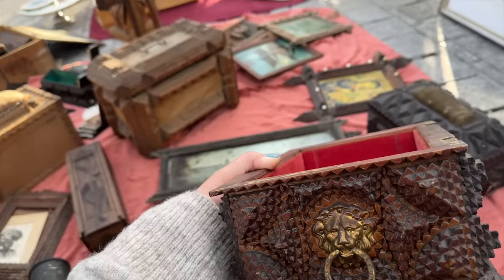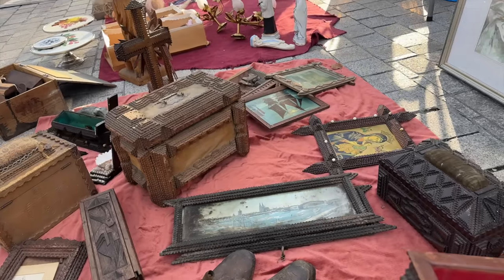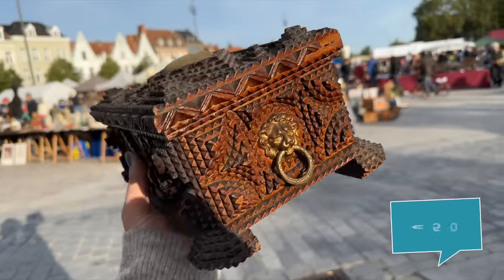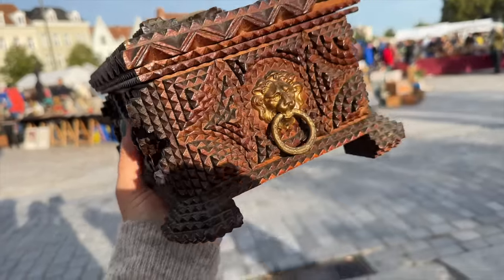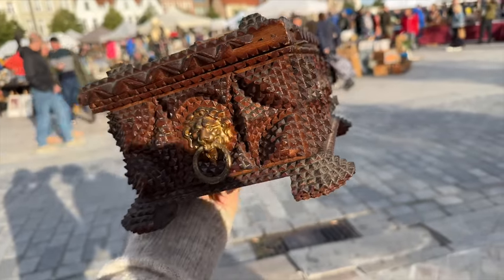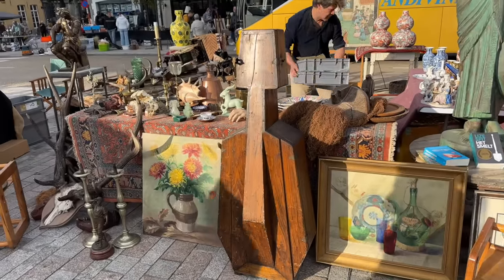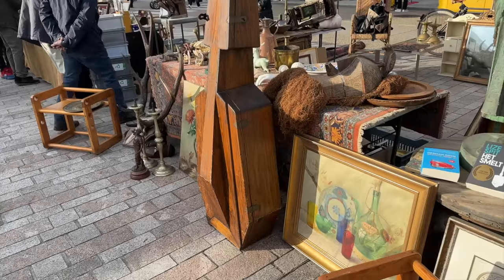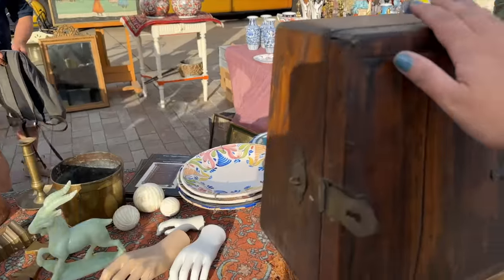Yeah, we have to at least ask. This is amazing. I'm so impressed with Belgium and Norway. I got it for 50 euro. He asked 60. And then I said, since the foot was broken, can we do 50? And he said it was fine and that the foot was inside. It's not bad at all. The case is amazing. This is unbelievable, but also, can you imagine how heavy that is? How hard would that be to transport? It's amazing. Do you know how old this is?